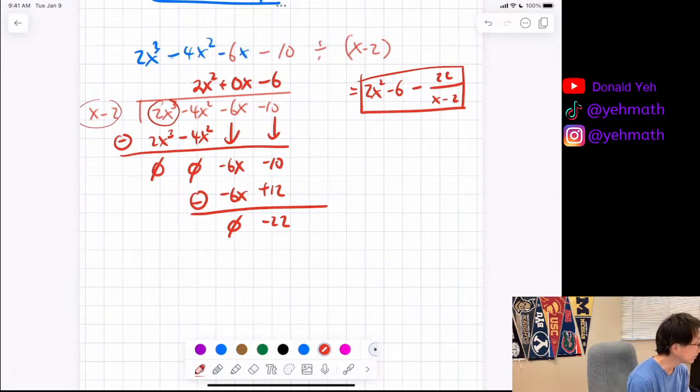Yes. Why on the 6x are you subtracting? Why aren't you setting 0? Yeah, so think about it. If you have negative 6x minus negative 6x, so that's negative 6x plus 6x, that's equal to 0. So you always go to this minus sign. So I write down a minus sign to remind you to subtract.